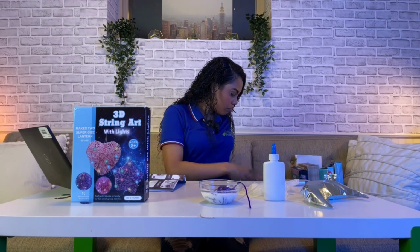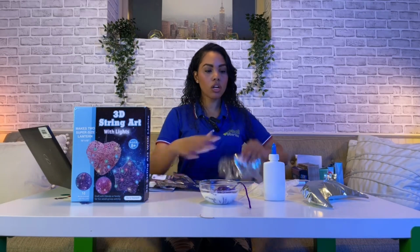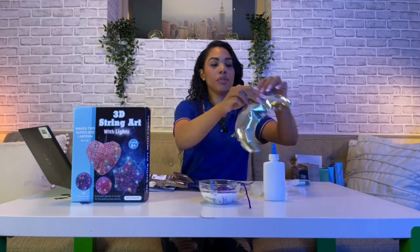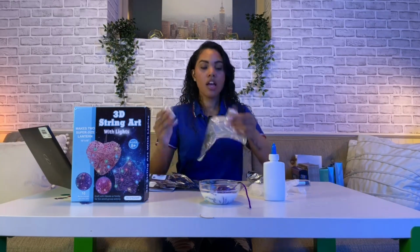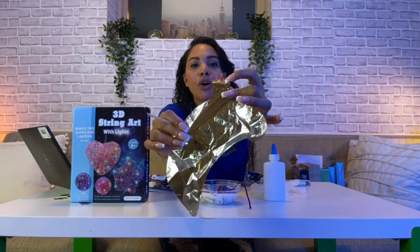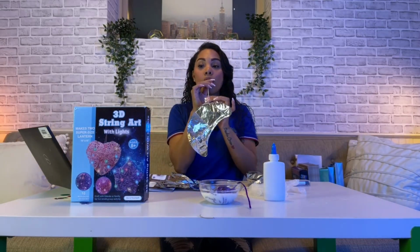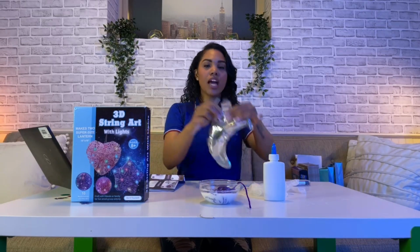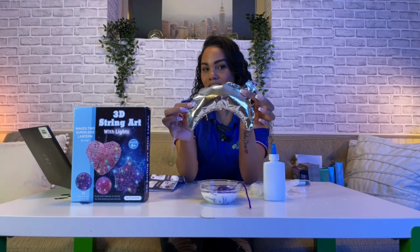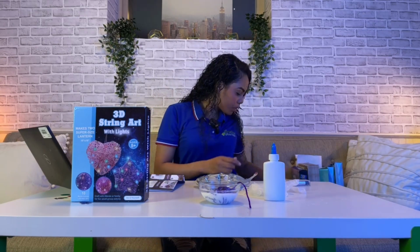So then what you do is you figure out if you want to do a star or a moon. We were able to blow up the moon. All you do is take the straw, and the red part right there, you're going to insert the straw right in there. Then you're going to blow it all the way up until you get to this. You take the straw out, it closes on its own, super simple and easy.